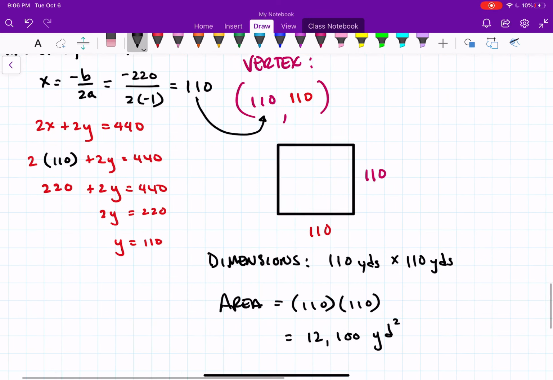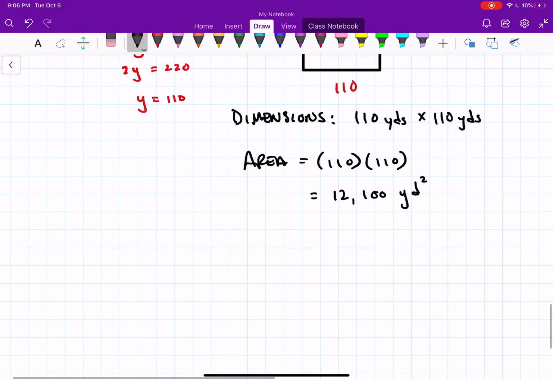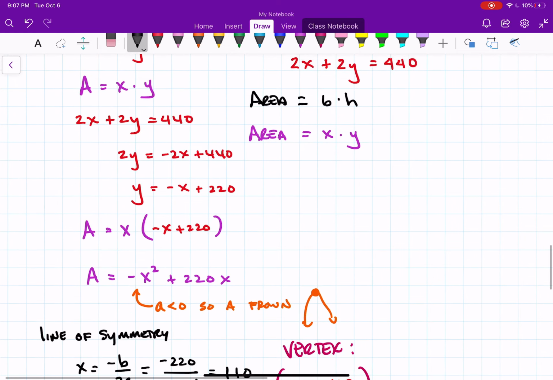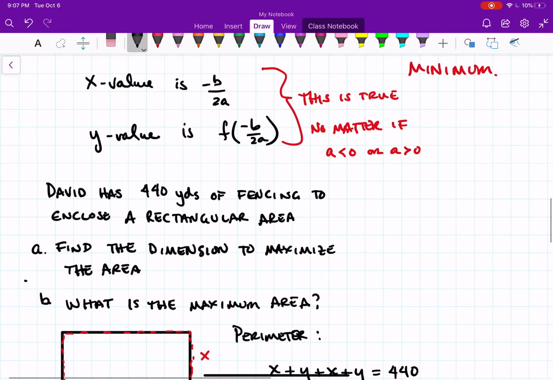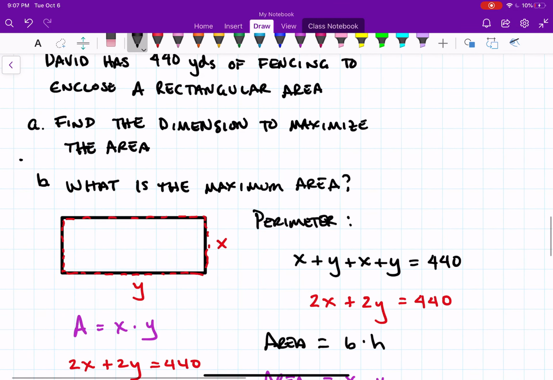All right. Now, are there other problems like this? Yeah, but chances are the other problems are going to give you the function instead, right? So the function is already given to you. You don't have to actually figure it out. Chances are it's only the fencing and maximizing area where you actually have to create your own equations.